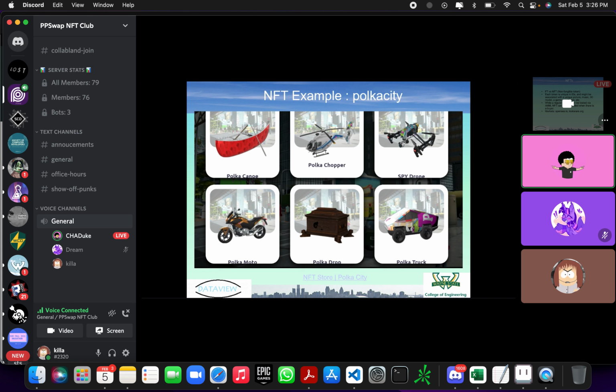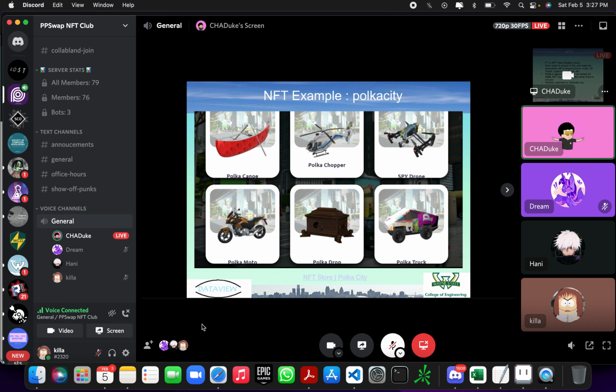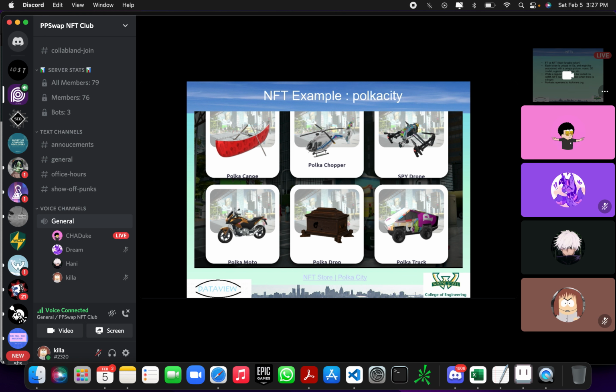A third example is Pool City, which is going to be coming up in the multiverse. Right now, it's already in testing. Here, you can buy different kinds of equipment, including even a supermarket, a restaurant, a motor, and a car, which you can use in the multiverse. But more than that, this is also like an early stock as well. For everything you buy over here, they have an APY, an annual return. Some of them are as high as 200%.